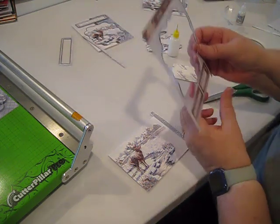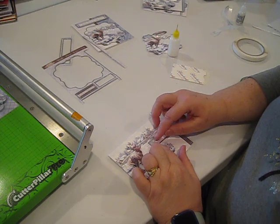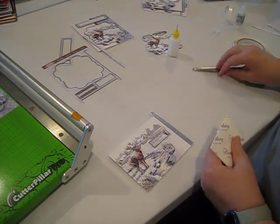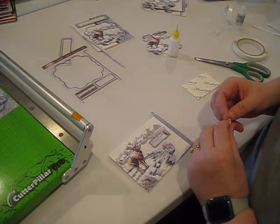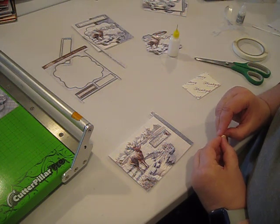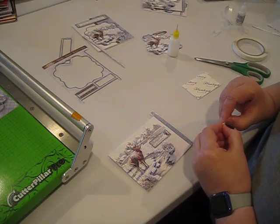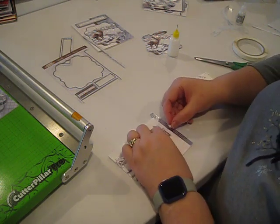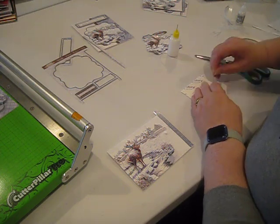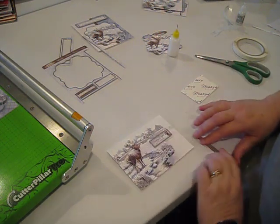And then I also am going to take this Thinking of You at Christmas tag right here, and I'm going to put it here where it starts up on my layering sheet and wraps over the edge of the layering, which will kind of pull those images all together. Now, because this is overlapping here and it's sitting up on one layer, I'm going to double a foam square and put two foam squares underneath that tag so I can get it to sit flat. And then I'm going to put one foam square on the other end. And that will give me a nice solid base for that, even though it's hanging over the edge a bit there. Put a little glue on here.